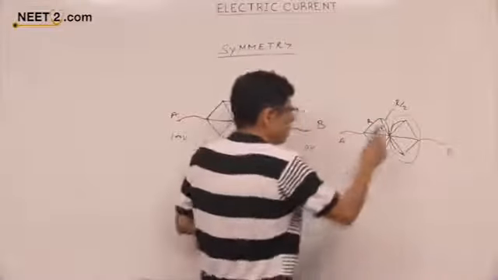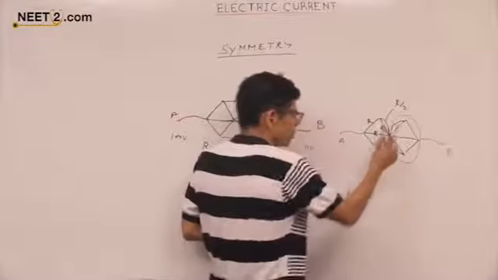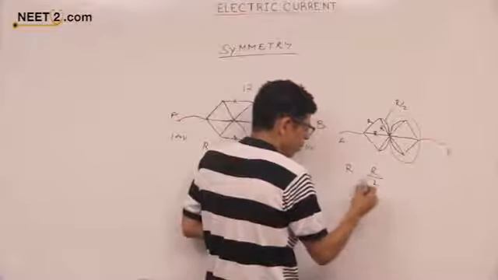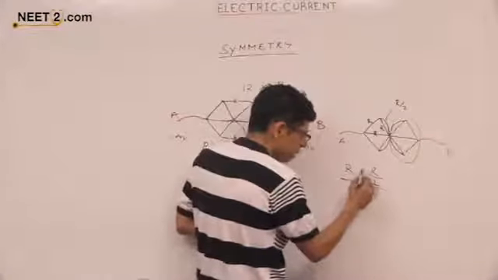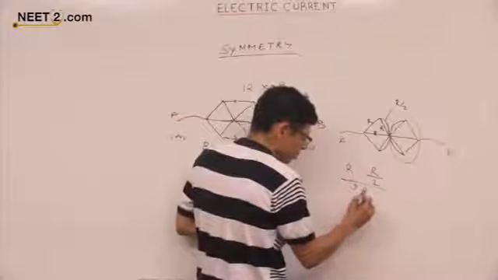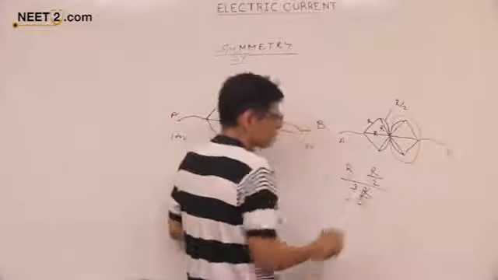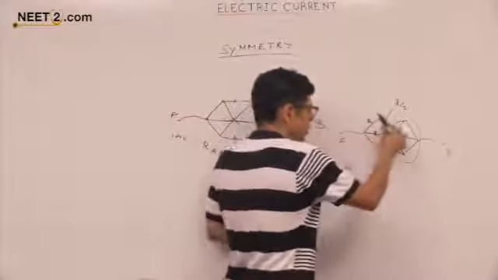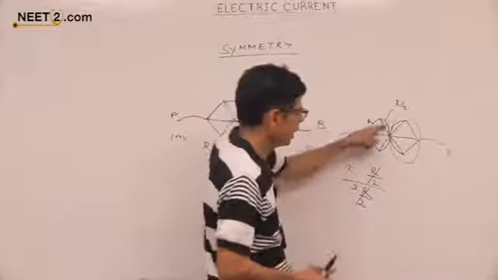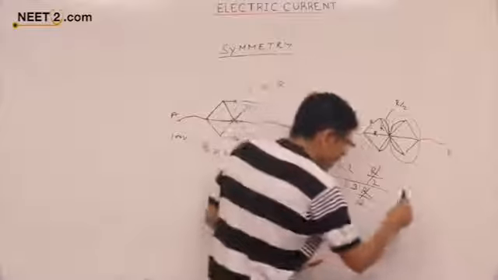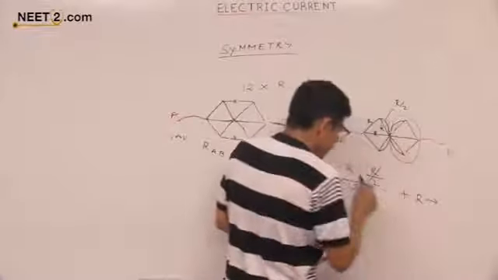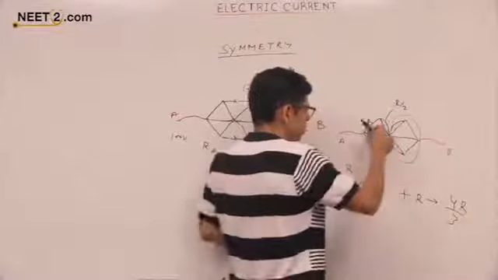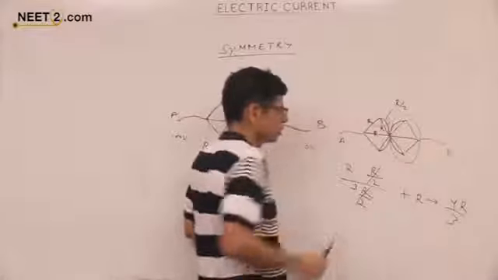Let me compute. I'll use the formula R1 R2 upon R1 plus R2, applied on R and R by 2. So it becomes R1 R2 upon this plus that. Let's do that orally. So that's 3R by 2, the R by 2 cancels. So it is R by 3. This whole part, this one, is R by 3. To that, R is to be added in series. So I'll add R here only. So what does it give me? R by 3 plus R is 4R by 3. So this upper portion, all this, is 4R by 3.